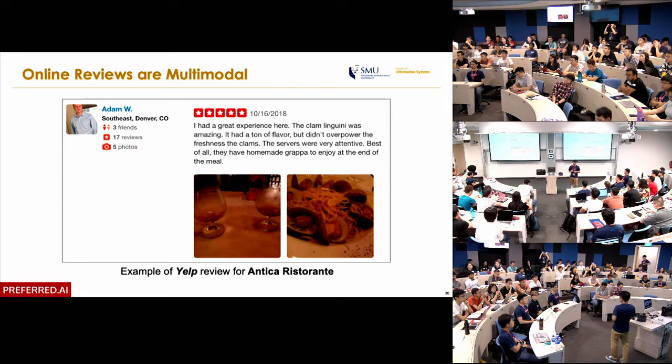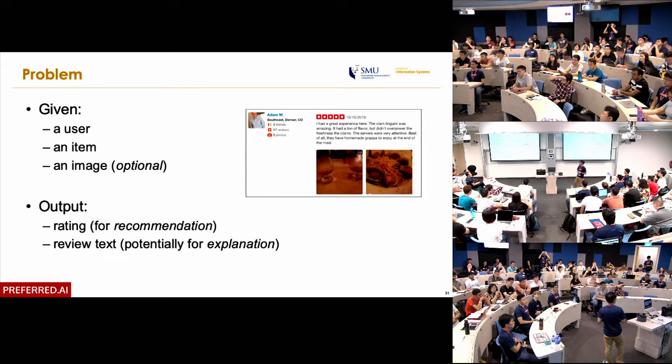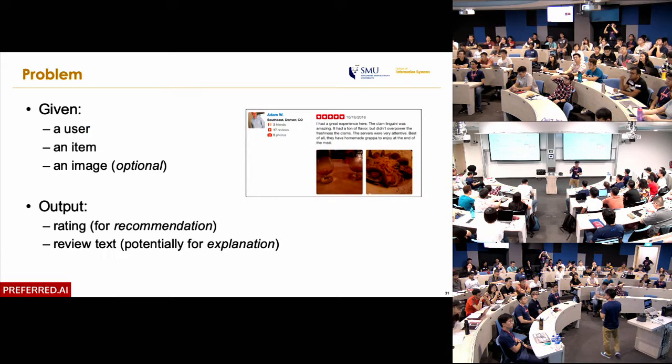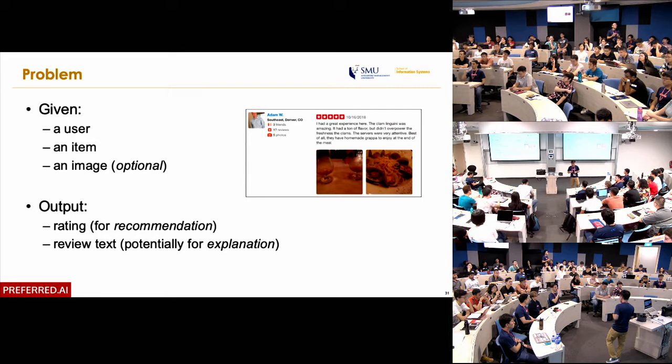and then the objective is to better estimate the preferences and then give more relevant recommendations to users. So in order to do that, we define a problem. Here, given a pair of user and item and an image, in this case the image is optional, so we cover the case where the image is available or not, the output is that we want to estimate the rating score the user gives to the item. So that's going to be used for the recommendation problem.